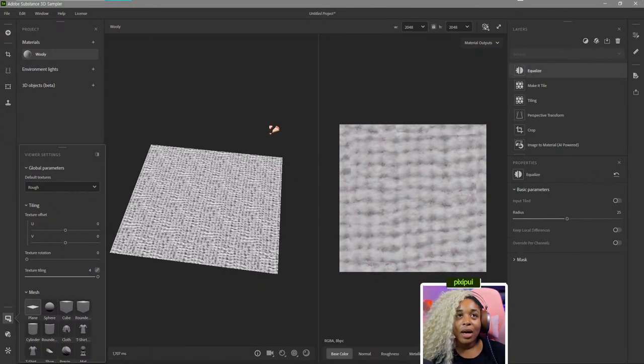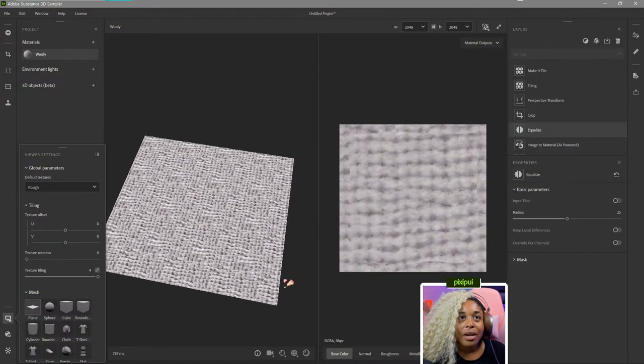Now, equalizer, depending on where you put it, is exactly like when you're in Photoshop and maybe you've got multiply on, and multiply works best at the top, or sometimes you want an overlay in the middle of two different layers. It's the same with this one. Depending on where we move equalizer, it will give us a slightly different effect, which would definitely be easier to see with something that actually has color, because we've not added any color to this.